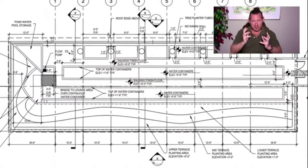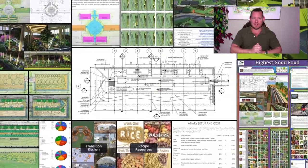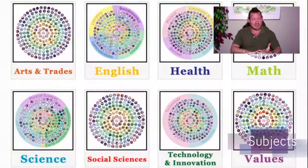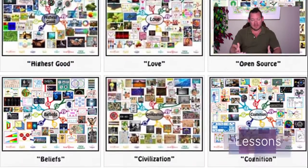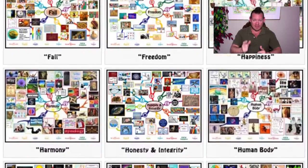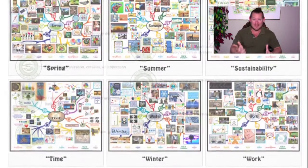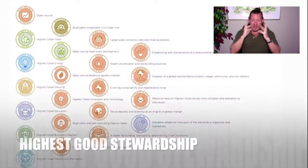We're designing teacher demonstration communities, villages, cities, and hubs to be built around the world — a solution model designed specifically to create additional solution-creating models. This is our idea of creating eco permanence: design a model that is sustainable, replicable, and do-it-yourself; make it open source and free share it, so it's easy enough, affordable enough, and demonstrably attractive enough that the idea will spread on its own. We can within our lifetime create a sustainable civilization and a sustainable planet that benefits everyone and everything.